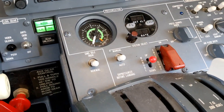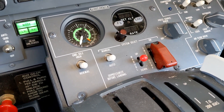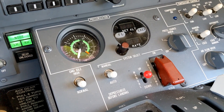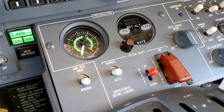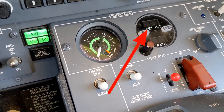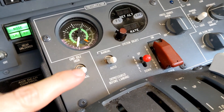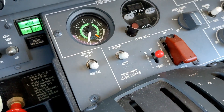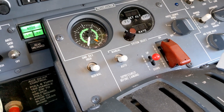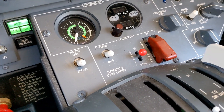Another consideration when operating on the Emer bus by itself is the pressurization system in the Encore. This applies basically for descent and landing after switching over to the Emer bus. You need to be aware that the digital pressurization controller is not tied to the Emer bus — notice here how the display is completely shut down. This system is completely taken out of the loop when operating on the Emer bus. Therefore you would need to use the manual cherry picker here, and that would control the cabin pressure as you come in for descent and landing. You would have to manually adjust the cabin pressure to bring it down close to field elevation and also ensure that you're depressurized for landing.